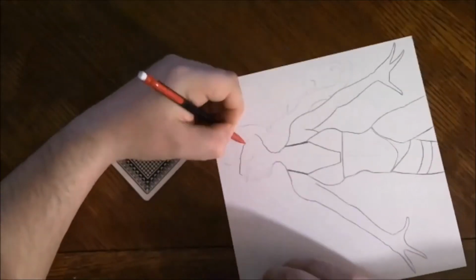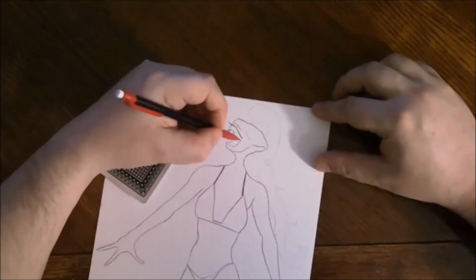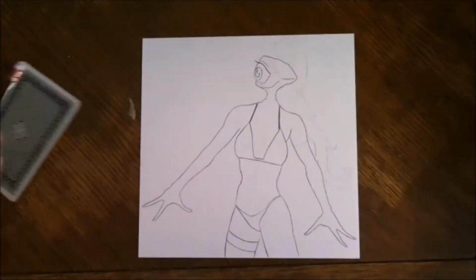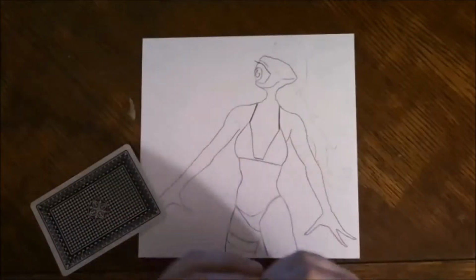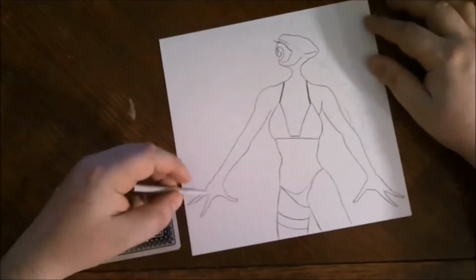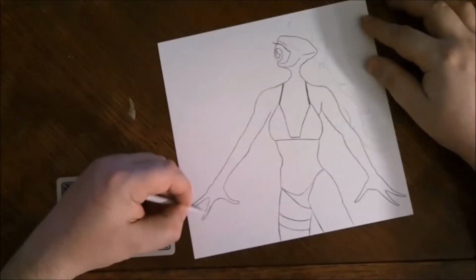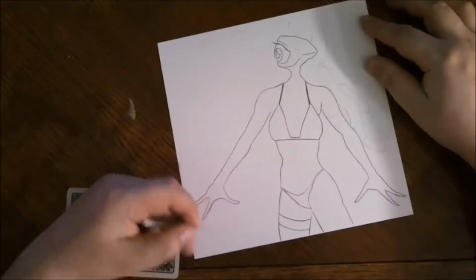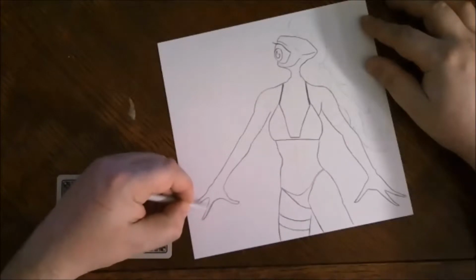Now what I'm going to do is take a tortillion. A tortillion is a blending tool. It's used for blending and shading. I'm just going to go around my entire outline with this. One of the things that keeps a drawing looking flat is if you outline the entire thing. If you use this blending tool and just work the outline in a little bit, you'll see it become a little bit more three-dimensional just from doing this.